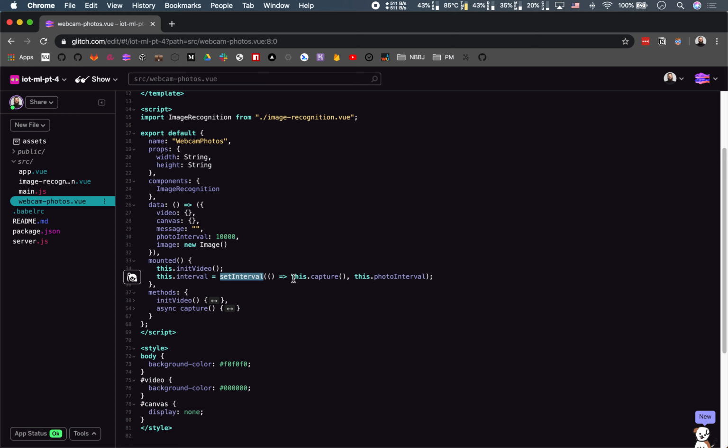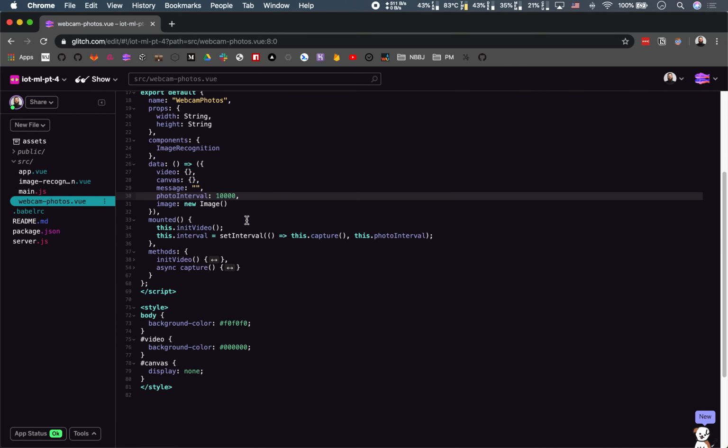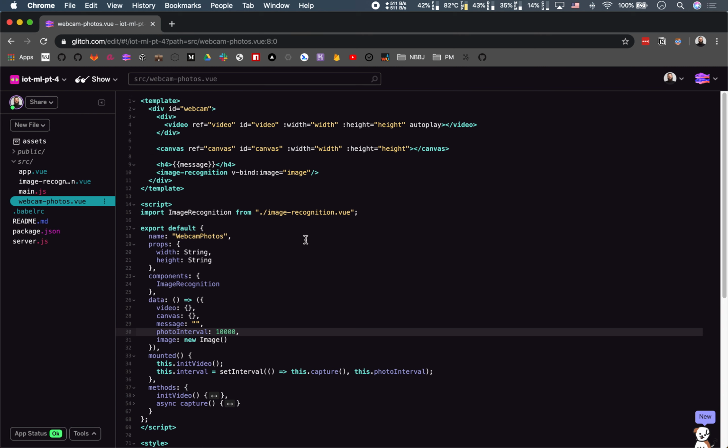But essentially what it's going to mean for us is it's going to execute this function as an anonymous function at this interval. So 10,000, I've set that as just a starting point. You can make it higher, make it lower. If your browser is less than capable, I recommend setting this higher because this is also going to trigger the image recognition that we're going to talk about now. Otherwise, that's it though. This component is not much more changed beyond this. So really the meat of the TensorFlow.js lives in this image recognition component that we're about to jump into.